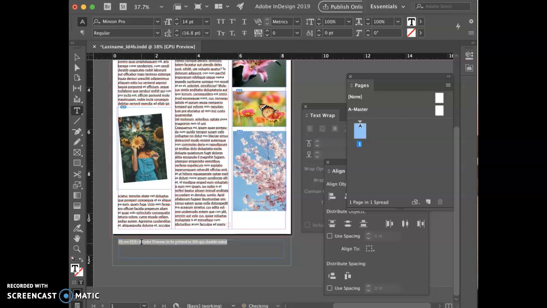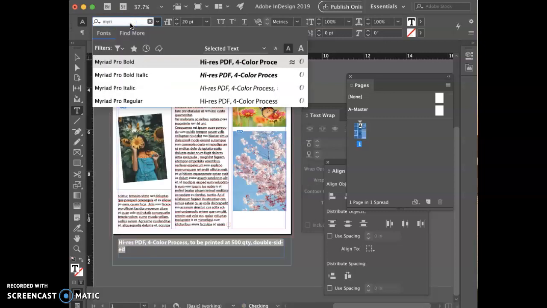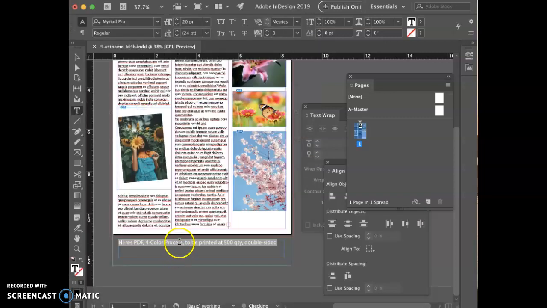I'm going to highlight that and enlarge it for you. High res PDF, 4-color process, to be printed at 500 quantity, double-sided. Okay, so you're going to type that in.